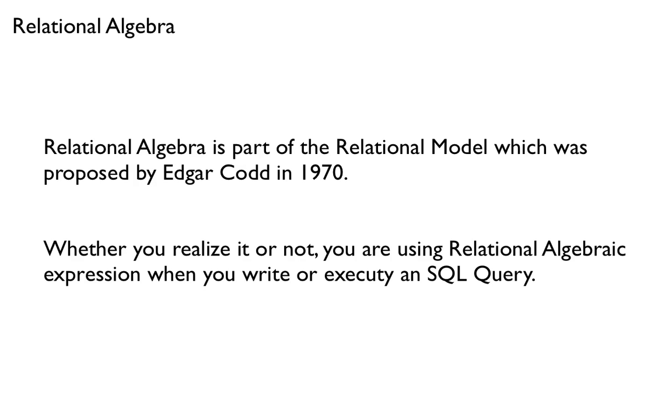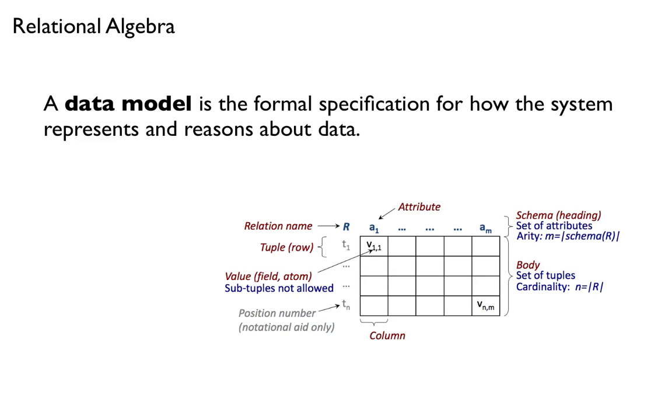What is relational algebra? When you write or execute a query in SQL, relational algebra is employed as part of the relational model. So what is the relational model, and what does algebra have to do with it? A data model is the formal specification for how the system represents and reasons about data.